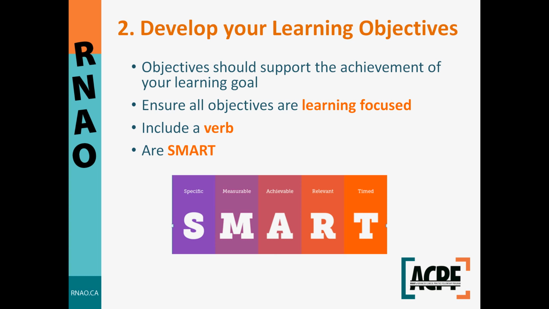So just to explain this, specific: an objective that's specific is detailed, it's focused, it's clearly stated, and everyone who is reading the objective should know exactly what you want to learn. Measurable: a measurable goal is quantifiable, meaning that you can see the results. Achievable or attainable means that the objective can be achieved based on your skill, resources, the area of practice, and also the time frame. Relevant: a relevant goal applies to your current role. It's clearly linked to your role and your responsibilities at your organization. And time limited: a time limited objective has specific timelines and a deadline.